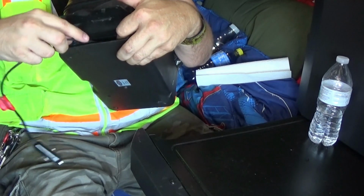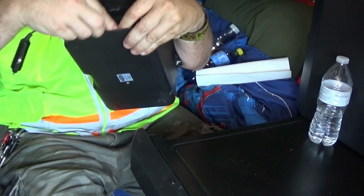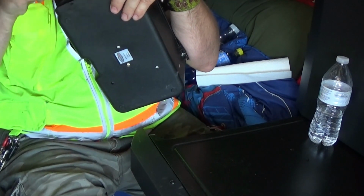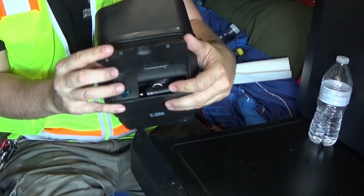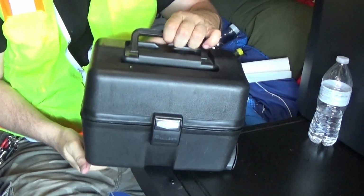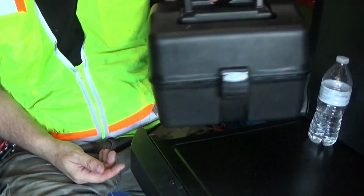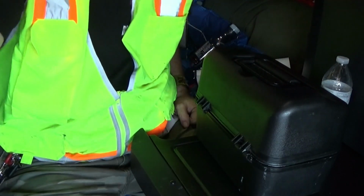But this whole thing is designed to cram in here just like this, and you'll get down here to a certain point and you'll jam it in there, see, like that. And this is designed to clip right there, and then you got that. See that? Isn't that cool? And then you just can stick that in one of your closets, whatever your truck's like.